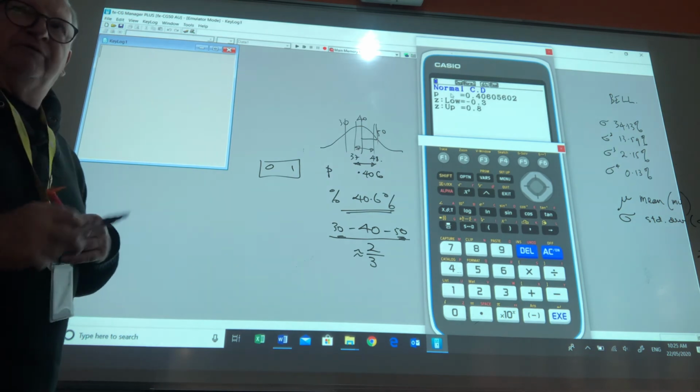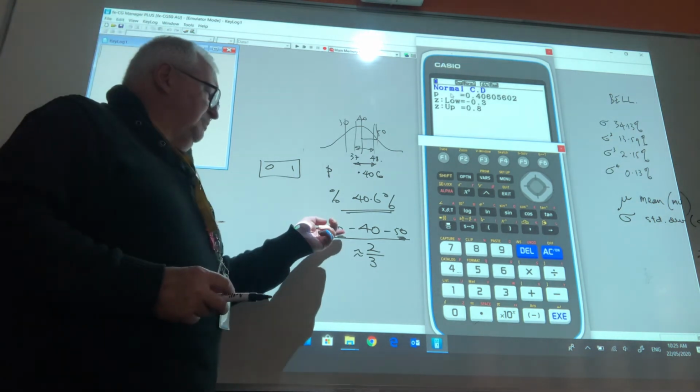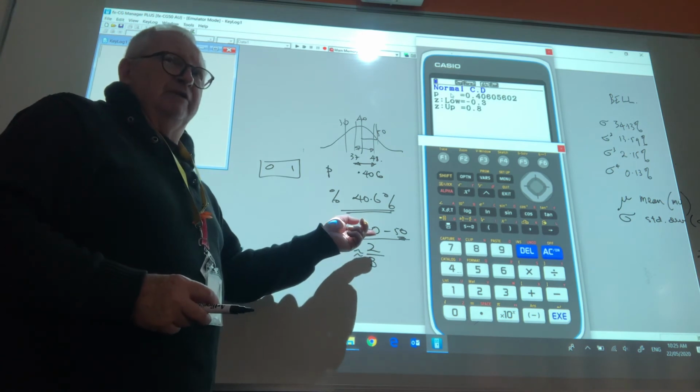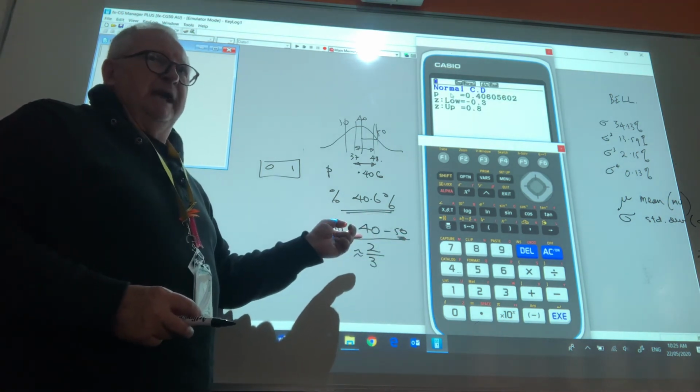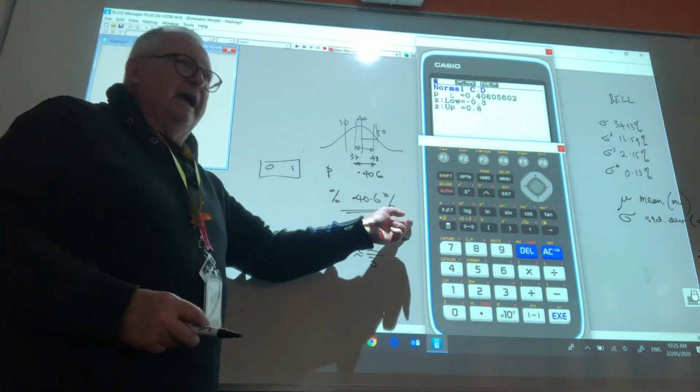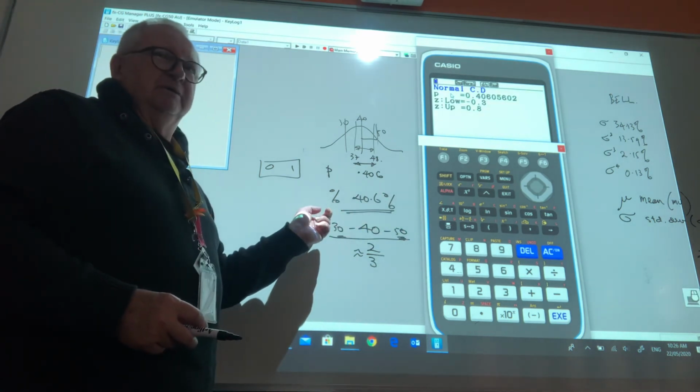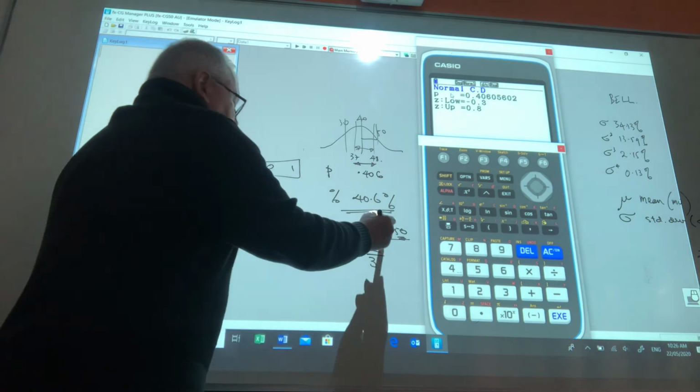Now that's a rip-off, right? Because if you got 30 jelly beans and you paid for 40, you'd be really angry. If you've got 50 jelly beans and you paid for 40, you'd be really happy. Well, there's no point having one happy customer and one upset customer. Okay, they should all be around this.